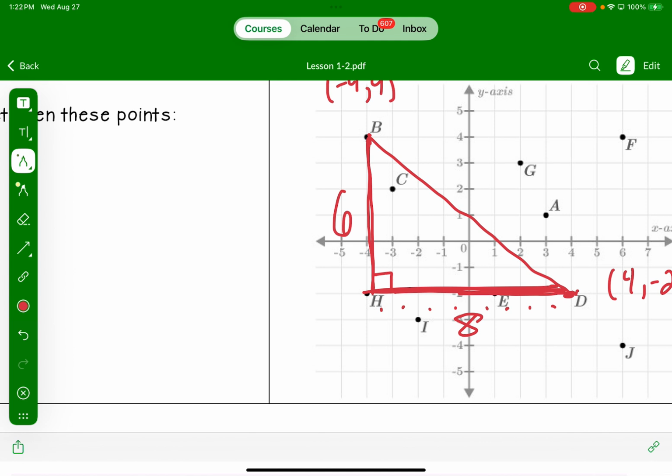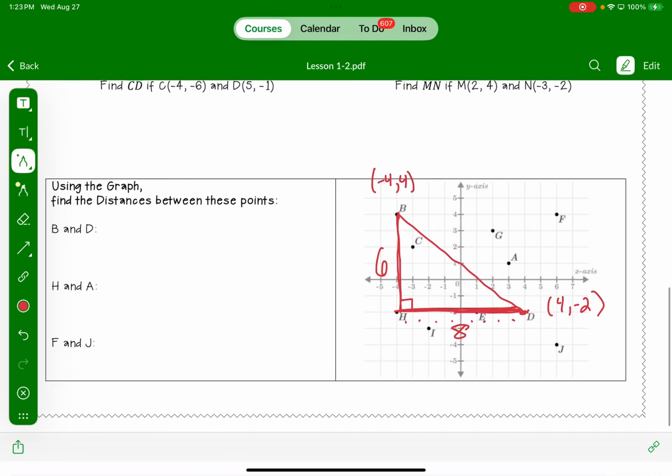Before we get there, we need to see that it is a right triangle. In right triangles, we can use Pythagorean theorem, which is? A squared plus B squared equals C squared. Good. Now we have A and B. These are my two legs. We're looking for C. So we can just go 6 squared plus 8 squared equals C squared, which is 36 plus 64 equals C squared, which is 100 equals C squared. C is 10, which means line segment BD is 10.